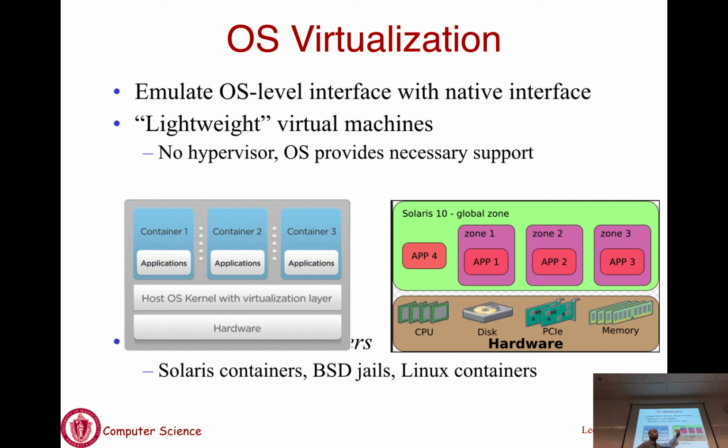So in this example, just to go back to the previous question, you have 3 purple containers, which are called zones. In Solaris, containers are called zones, but just think of them as VM1, VM2, VM3, OS level virtual machines. And you see that there are 3 applications. When you are inside this container and you do something like ps or top, you only see that process, you don't see other processes. When you are inside this container, app2 cannot see applications 1 and 3 or the other processes. And app4 may not be able to see the other applications. The OS itself knows all these applications are present and schedules them, but it may prevent them from seeing one another. That gives you isolation.